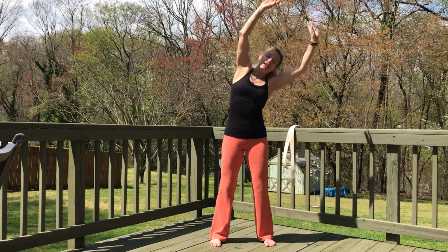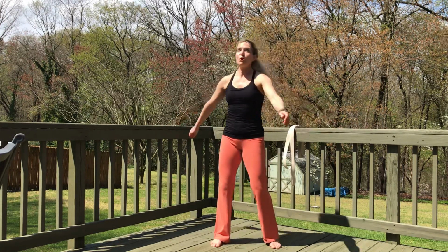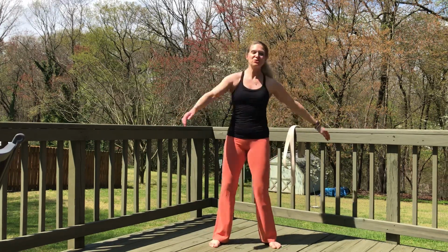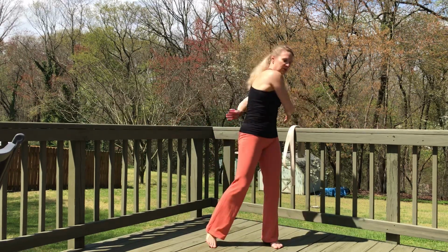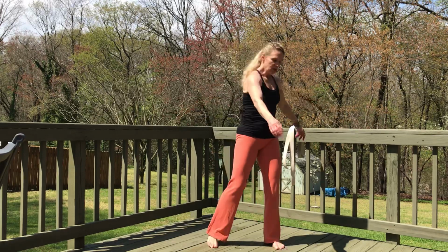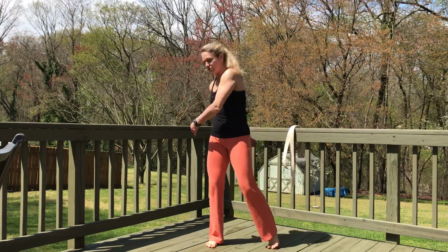And then number five, another crowd favorite. This is so pleasing for your body. It's called loose coat sleeves, at least that's what I call it. I think in Qigong it might be called beat the drum. But this is a nice spiral for your spine. So healthy for your spine.